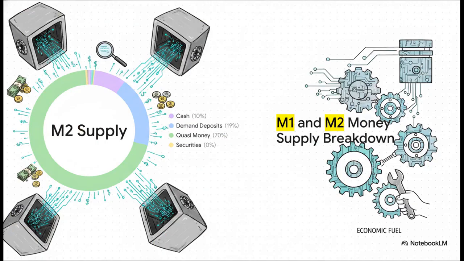Now, when you hear money supply, you probably picture giant movie vaults just overflowing with physical cash, right? Well, reality is actually pretty surprising. Physical cash, which is part of the highly liquid category we call M1, only makes up about 10.3% of the supply. No way, right? The vast majority, a staggering 70.3%, is what we call quasi-money in the broader M2 category. We're talking about things like time deposits and savings accounts. It's money that definitely exists, but it's parked. It's not instantly liquid cash. Understanding that most of our economic fuel is actually just sitting in digital and paper ledgers is absolutely crucial for seeing how the mechanic tunes the engine later on.